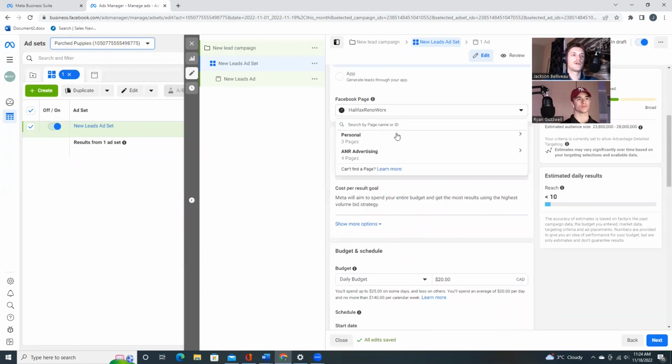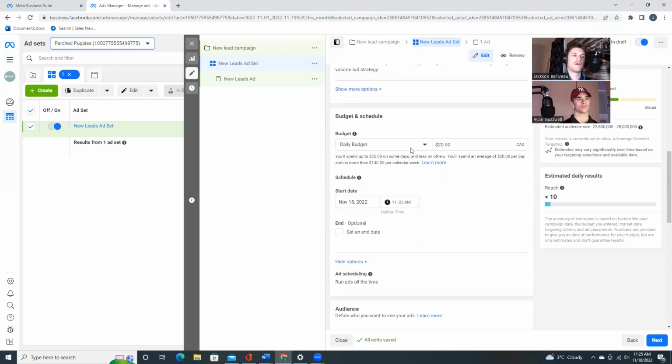So once you have that, you choose the Facebook page that you want to run with. We just have a client here that we have in place for that. And then you always want to choose your budget at the ad set level. The reason why you want to choose your budget at the ad set level and not the campaign level is because this allows you to have more testing. So you can test between certain ad sets and it's also much clearer on how it spends.